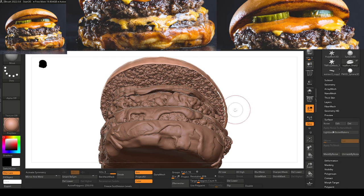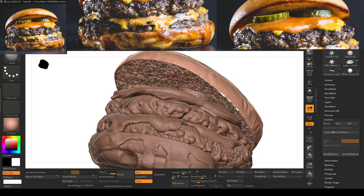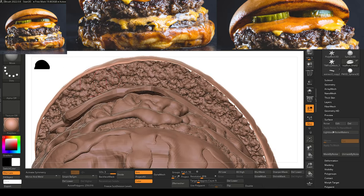And then I think I've already shown the reference of crumbs that I'm going to use, but I'll have a separate reference sheet for crumbs, and I'm going to try to match what is on that reference sheet, but I need to pull out some of this data that I created with noise. But for now, I'm going to close these gaps.